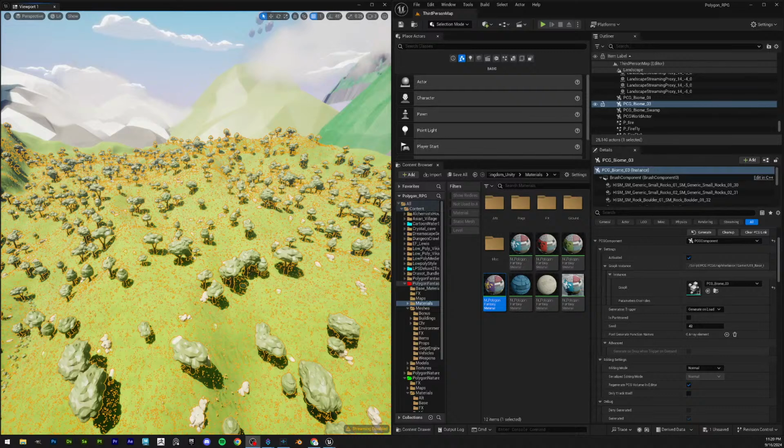Let's see. And I want to get the PCG biome number 3.